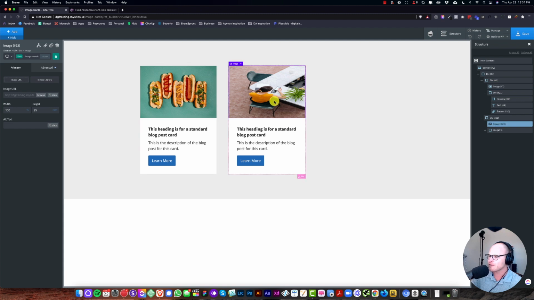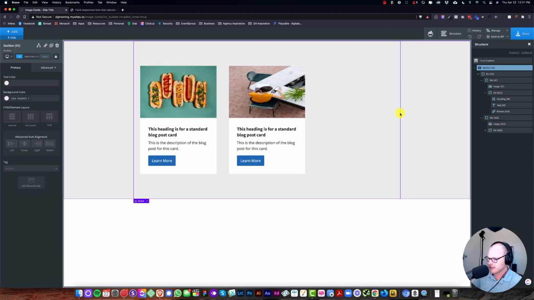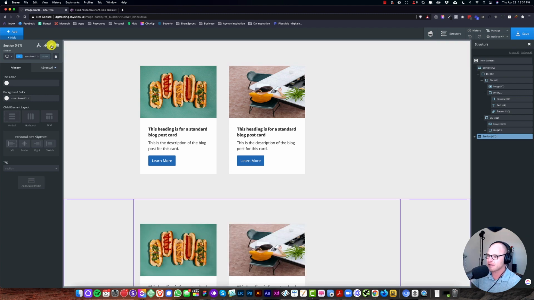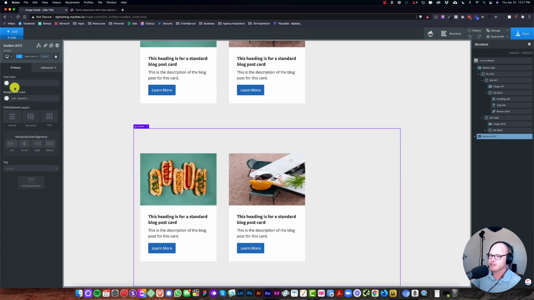And so most people don't know how to fix this, basically. So they're like, I don't know what to do. So one of the solutions that people have used traditionally in the past is, I'm going to go ahead and duplicate this section so we can start with a brand new area to work with.